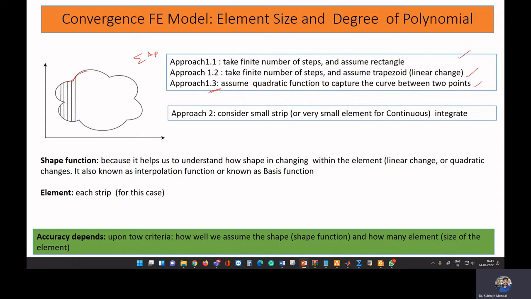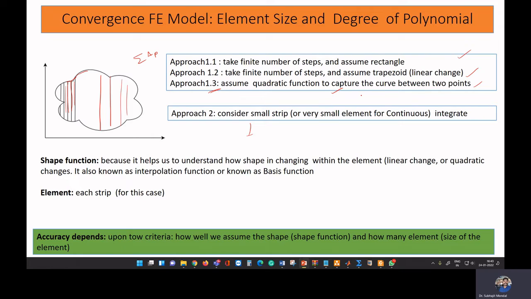here we are making sure that the accuracy of our result depends upon what type of polynomial we are using, whether a quadratic polynomial, or linear, or some higher polynomial. Okay. Now the second approach is that you take the strip, depending on the width of the strip. If you have larger width, that means if you are using a larger size, our accuracy will be less. If you are using a smaller strip, in that case our accuracy will be more. So basically, in other words, if you are taking a larger number of elements, our accuracy will be more. If you are using fewer elements, our accuracy will be less.